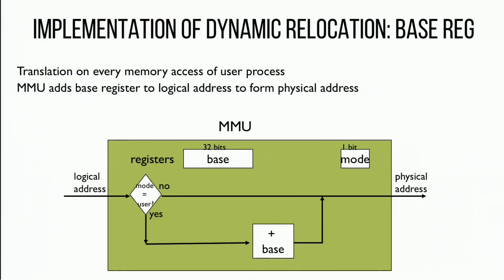Okay, so what does that look like? This is the simplest example of an MMU. It's going to get much more interesting as we go. Our starting version has that mode I was talking about, tracking whether it's in kernel or user mode, and then it has a base register. The width would be the number of bits in your architecture. We're just assuming a 32-bit architecture, but it could be 64-bit. So the idea is a logical address comes in. If the mode is user, then we add the base register to that logical address to generate a physical address. If it's the OS that's running, then we just send that address directly to physical memory.